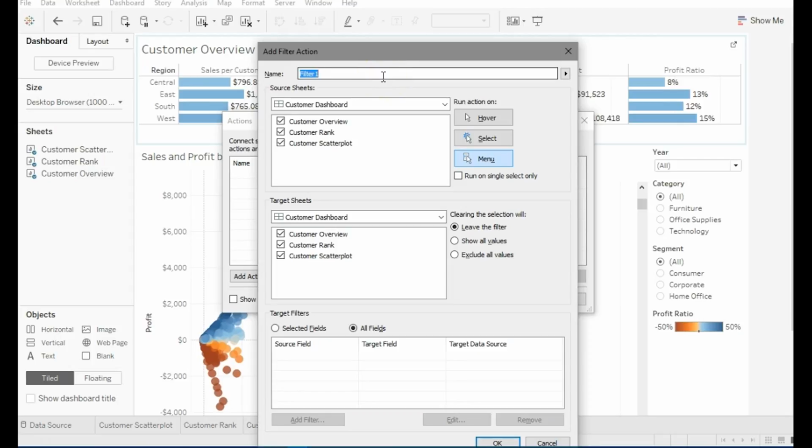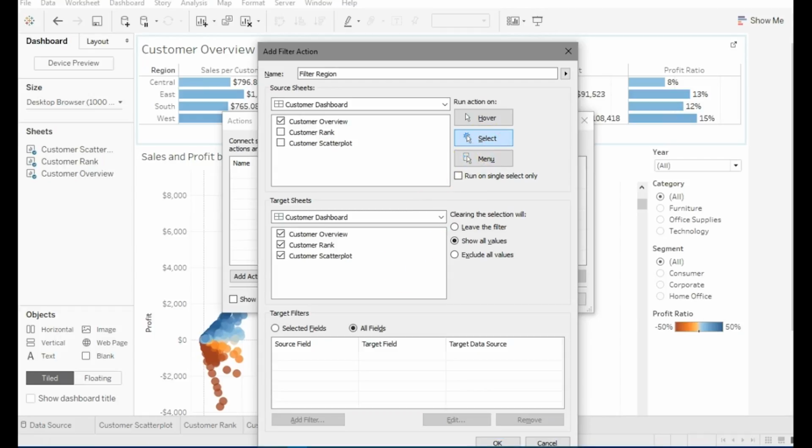What I'm going to do here is first rename this by calling it Filter Region, and then on the Customer Dashboard source sheet, I'm going to uncheck customer rank and customer scatter plot, and then I'm going to select the select action.